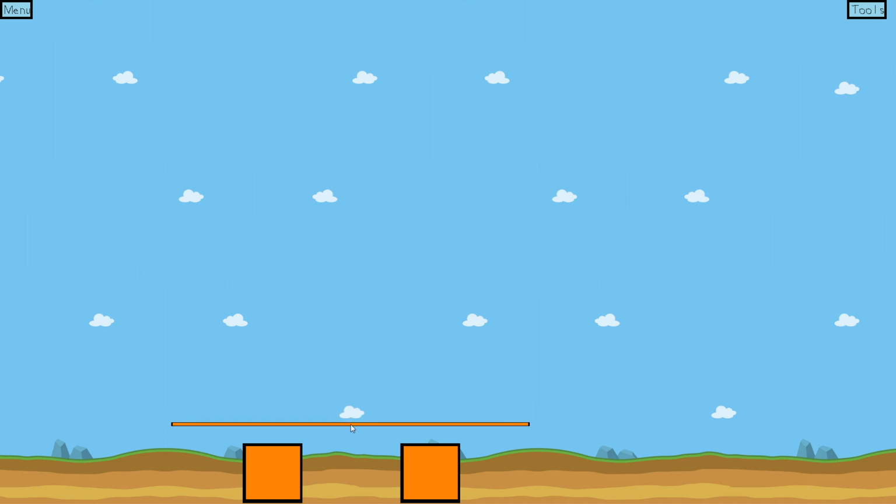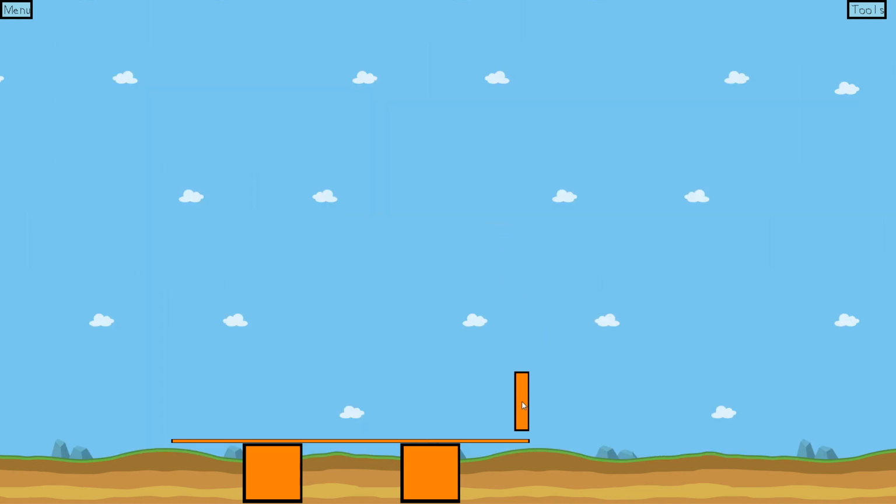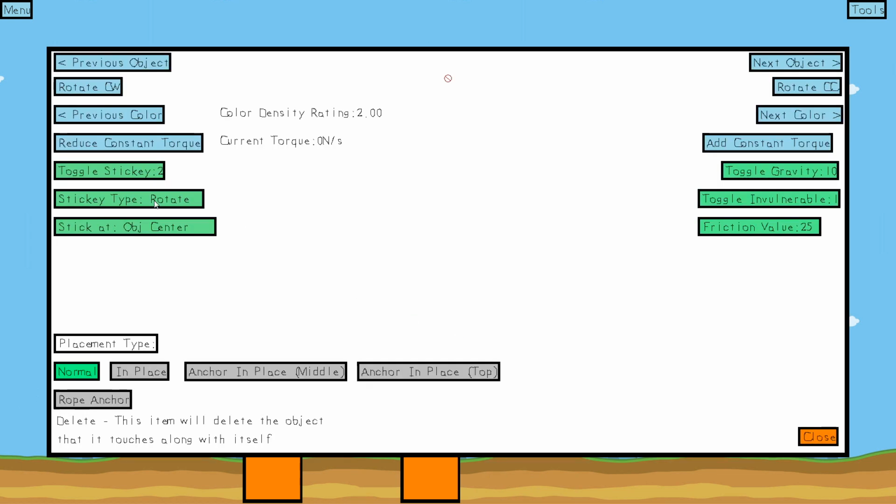I'm just going to build myself a little workbench here, and I'm going to make something here. Put sticky value of 2. Sticky value of 2 means that it will stick to the next 2 items that touch it. So on this first contact, this object is still sticky one more time, so it will still stick to the next thing that touches it. Now, I didn't want this to be set to rotate. I want it to be set to weld and contact point for now.